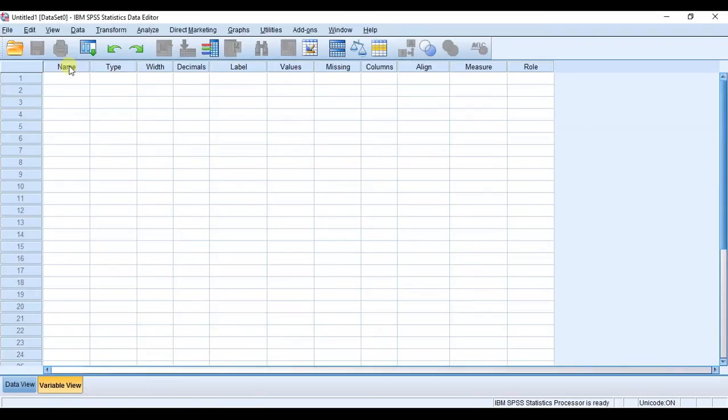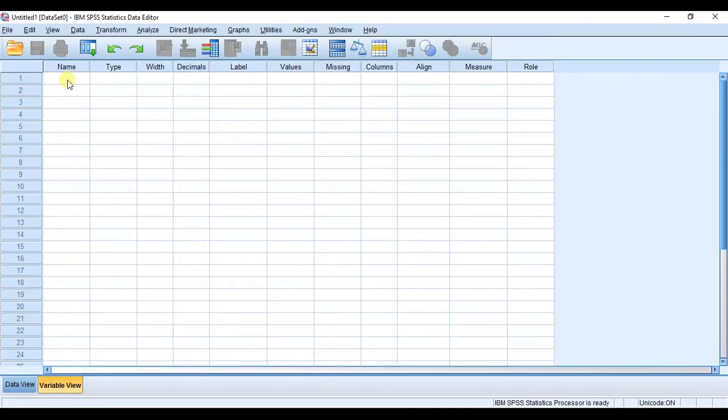Or you might have just simply different variables from an experiment. So, for example, height or age. Now that being said, I suggest the first variable you enter into this column will be your ID variable. And ID stands for identification number. So I'm going to go ahead and do that right now.